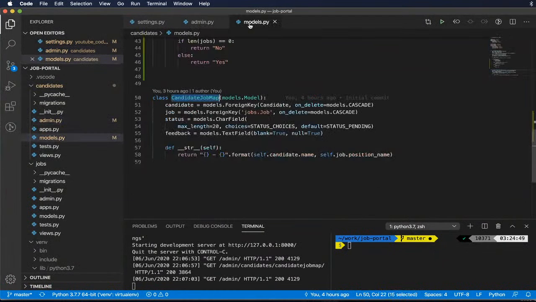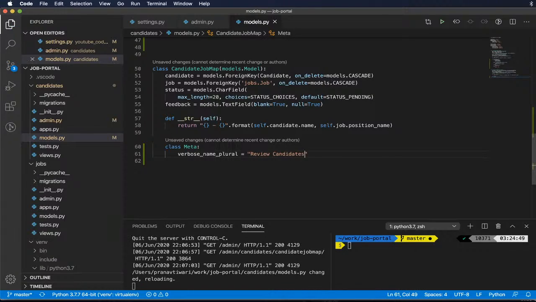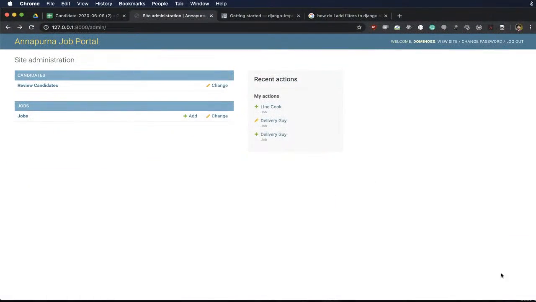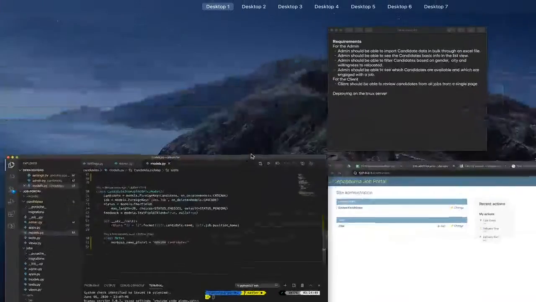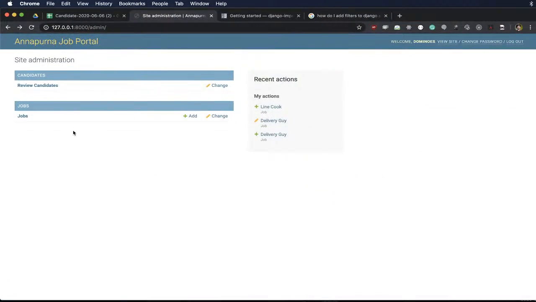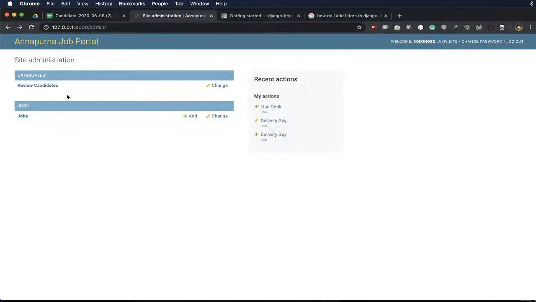One way to do that is to go to your model and add a meta tag. So class Meta, and I think it is verbose_name_plural. I might be wrong, but let's just try this. Okay, yep. So if you go to your model and define a verbose_name_plural, this means the name which will come here, and in this way it becomes more readable for the client.